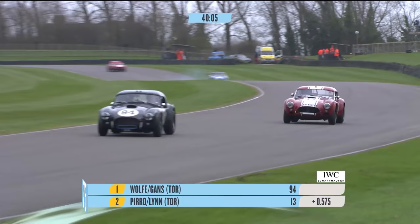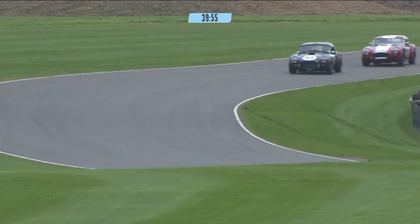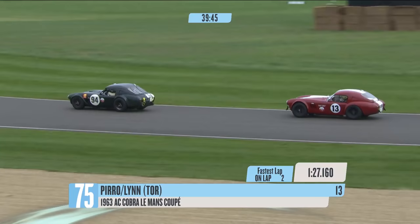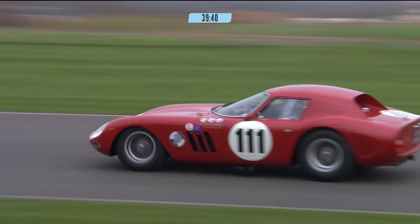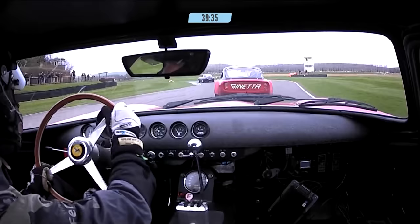Still out front, Michael Gantz with Emanuele Pirro doing everything he can to take the red and white Wilmette livery AC Cobra to the front of this race. With three and a half laps under their belts, he's getting closer and closer. Fastest lap of the race so far: one minute 27.1 — that's quick at this stage in a 45-minute race. Gareth Pearce is fastest in the first sector of all in the 250 LM, so he's really getting wound up now in his first race.